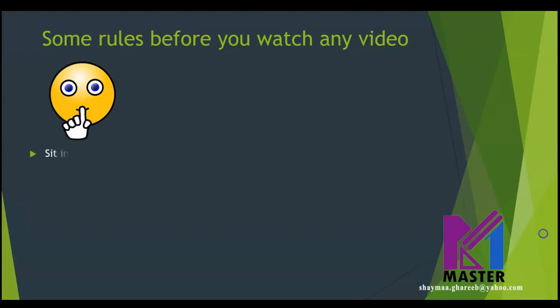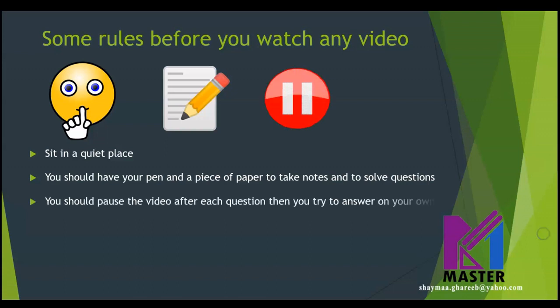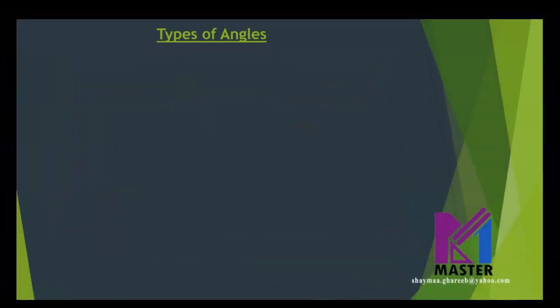First, let's revise some rules before you watch any video. You have to sit in a quiet place. You should have your pen and a piece of paper to take notes and to solve questions. You should pause the video after each question, then try to answer on your own. Then you play the video to check your answer and to understand the question in case you get a wrong answer. Are you ready? Let's start.